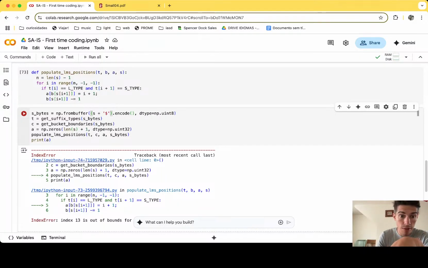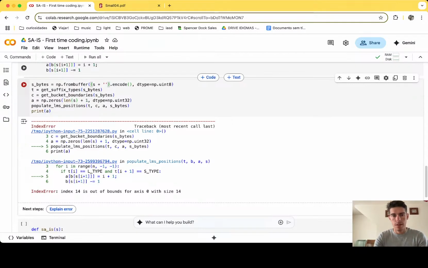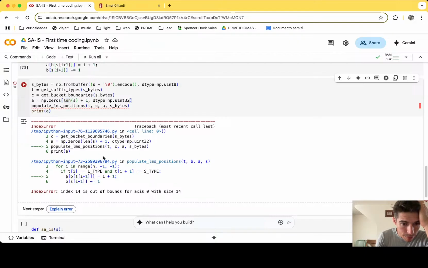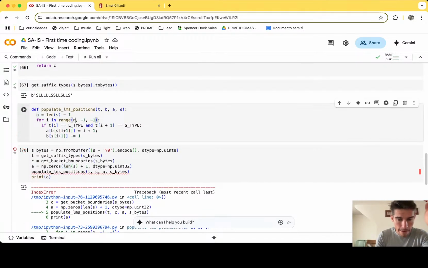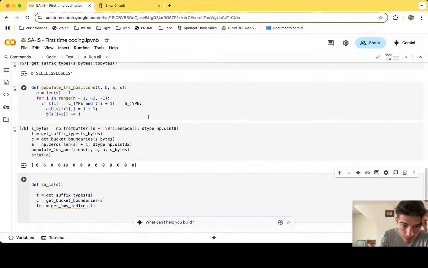I don't know if this case is going to work because the dollar might not be the lowest character. So now I simply use this here. It should be n minus 1 here. That is the last index.